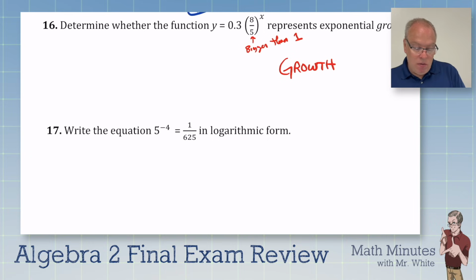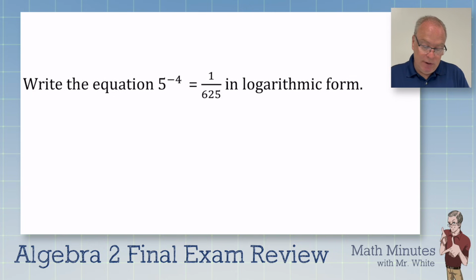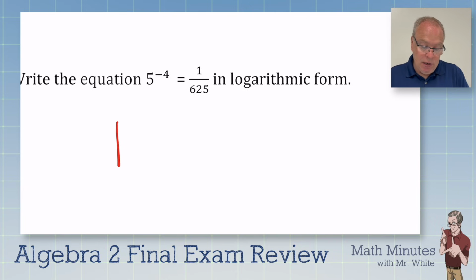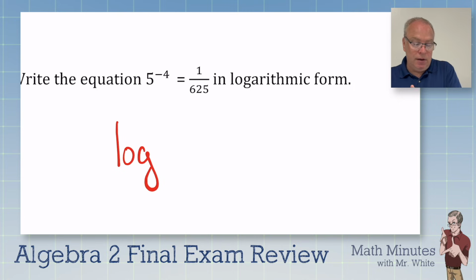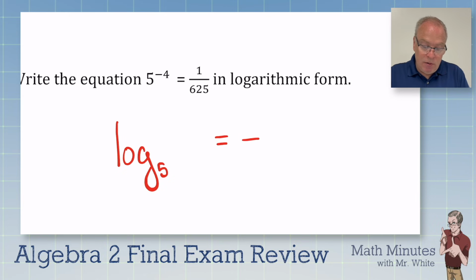All right, write the equation in logarithmic form. Here we're going to be writing between the two forms like we did earlier in solving the equations. So we write log. By the way, this is a true statement, right? 5 to the negative 4th, if you type it in the calculator, is a small number. Negative exponents mean fractions. It means 1 over 5 to the 4th. Just a reminder on that. So log, what is the base? The base is 5. Answers to logs are exponents.